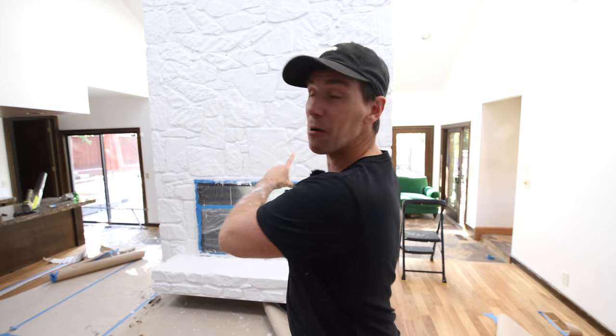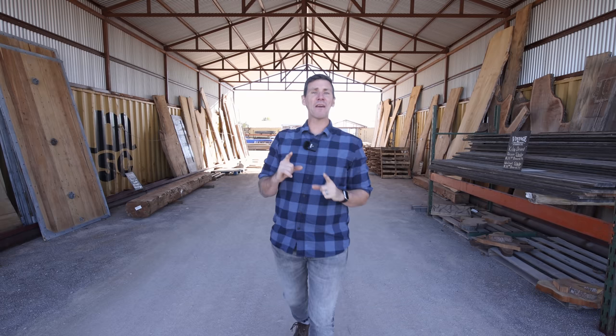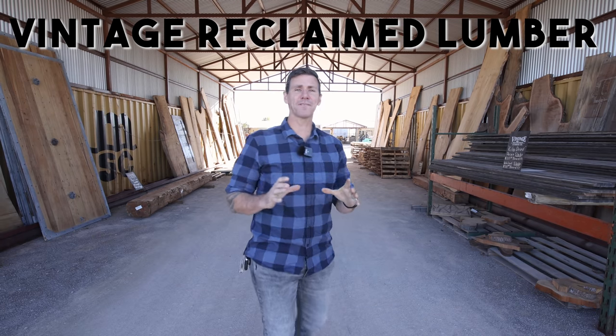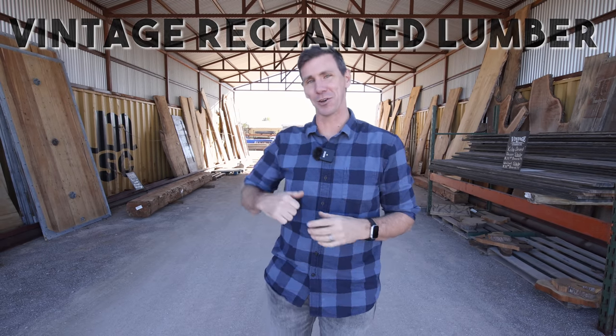I am so glad the painting is done. Now I can go pick up that reclaimed beam that I'm gonna use as a mantle from Vintage Reclaimed Lumber. Let's go. Okay, I'm back at my favorite lumber yard in Oklahoma City, Vintage Reclaimed Lumber, to see if I can find that perfect reclaimed beam that's gonna become our new mantle. Let's go check it out.